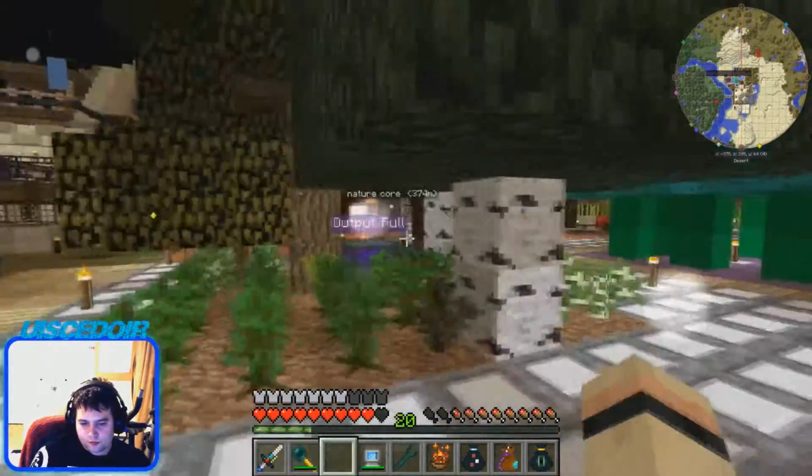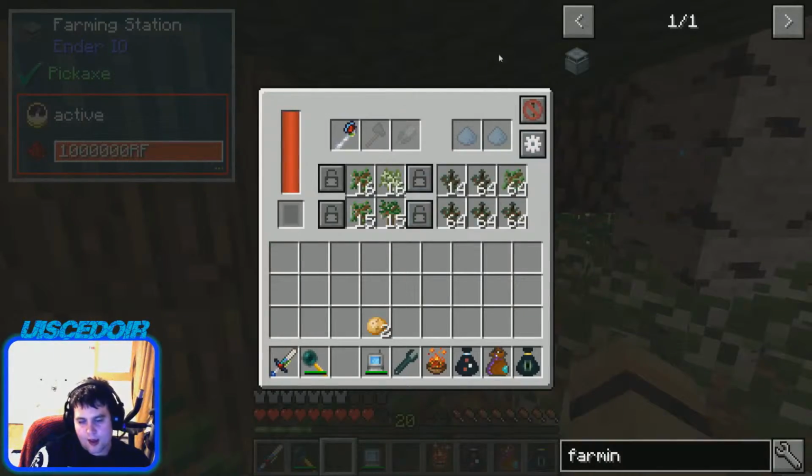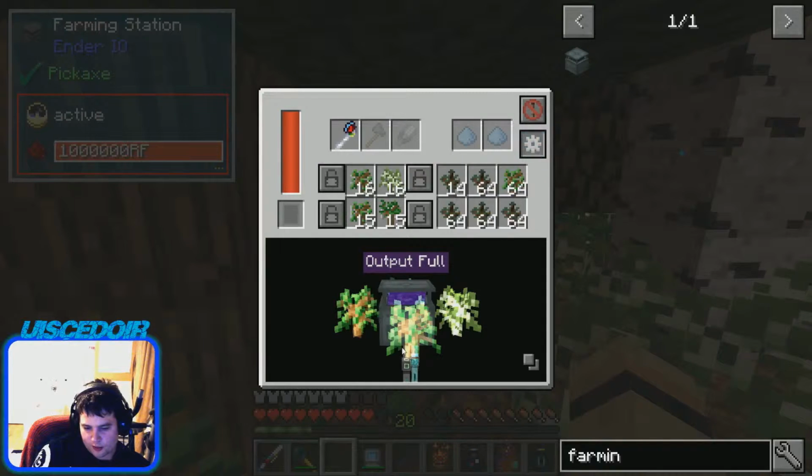So that's the farming station, and like other Ender IO machines, there's a lot going on in the inventory of the machine. You have your power and stuff, and you can put capacitors and other things in here to make this better. You can configure where it outputs items to and where it sucks them in from, so you can just have a chest below this. You don't need to have a storage system.